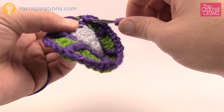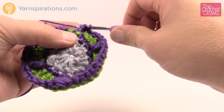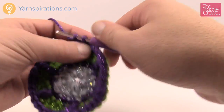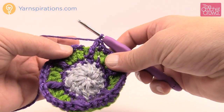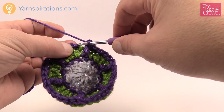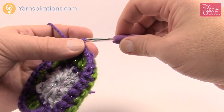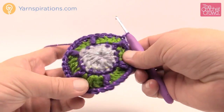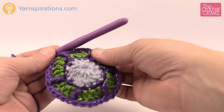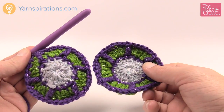coming up. So even though I'm having you fasten off and doing all this extra little bit of work, you'll have cleaner lines, but it's important that you start at the very beginning and then just slip stitch to the top where you started, like so. And please fasten off at this time as well. So now you should have a total, and do the next one, and you should have two of these before moving on to the next round.